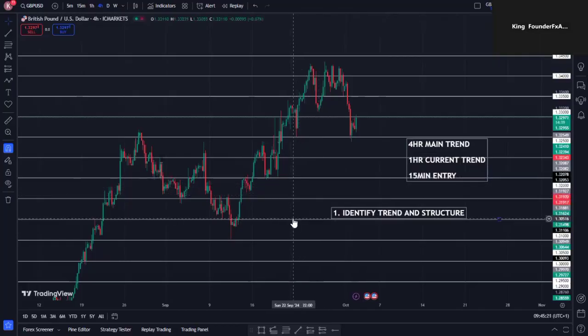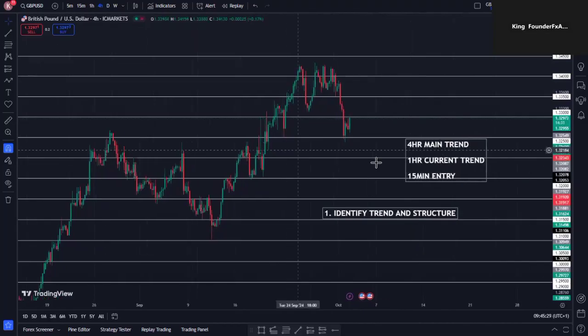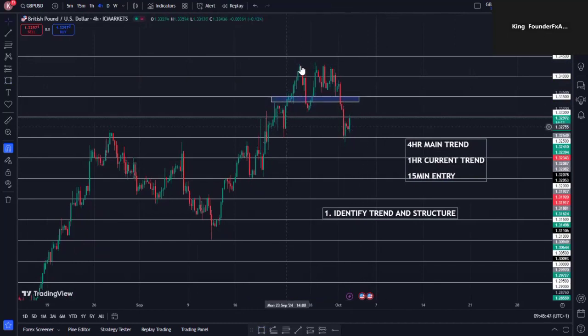And the next thing I want to do now is to identify my structure. Structures are the recent high in an uptrend that price pulls back towards. I mostly use a rectangular box to draw my structure like this. If you can clearly see, this is the recent high. It's this high that price breaks above, right? You can clearly see this on Wednesday. Price got into this point and pushed back to this zone. So this zone acted as support and it pushed again.